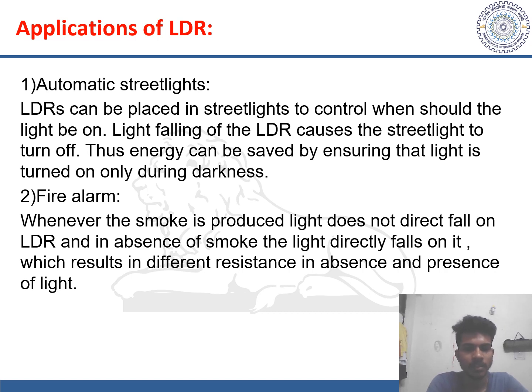The second application can be in a fire alarm. Whenever there is an absence of smoke, light intensity would be more, and in the presence of smoke the light intensity gets decreased. By this fact we can calibrate our device by placing an LDR so that whenever there is low intensity, the fire alarm starts ringing.